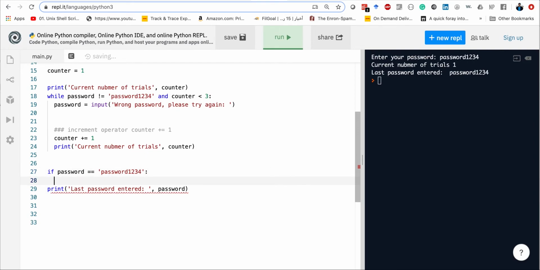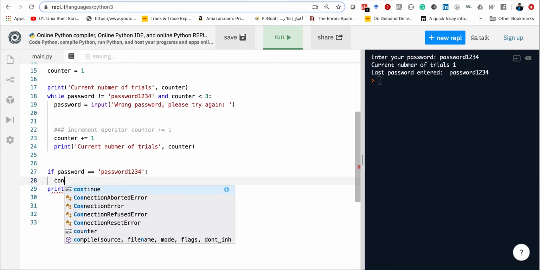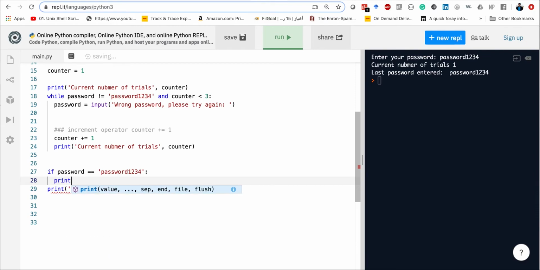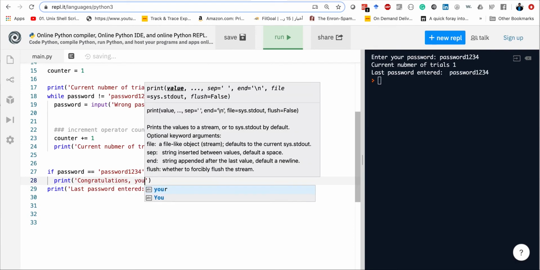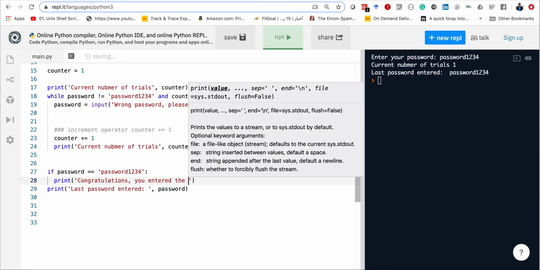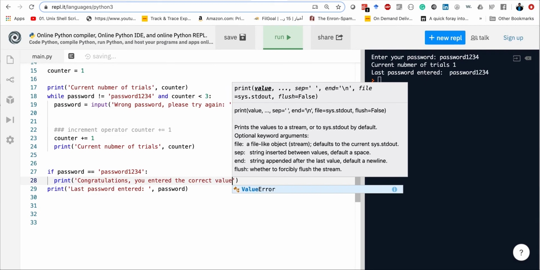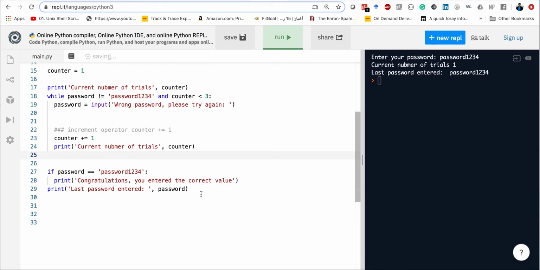Then we can say congratulations, and then we have a print statement, and then we say congratulations, you entered the correct value, like that.